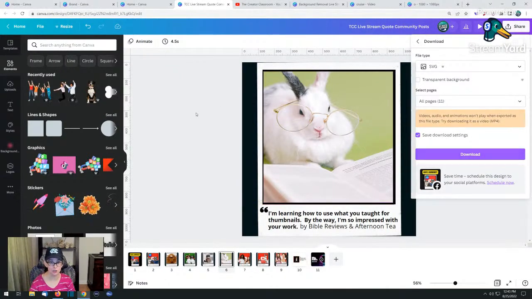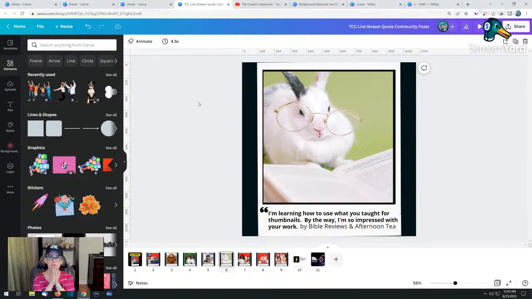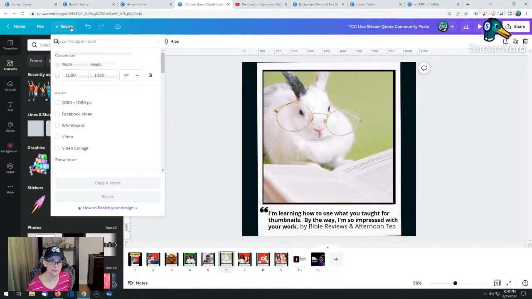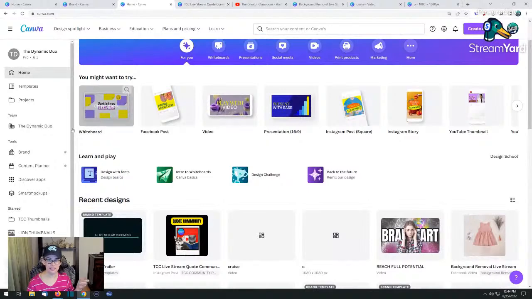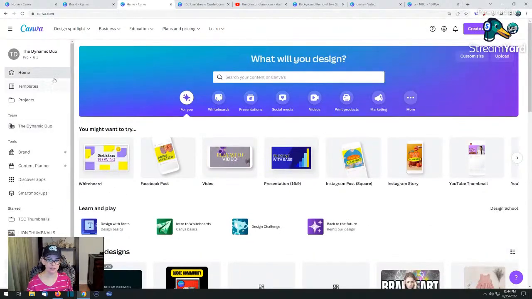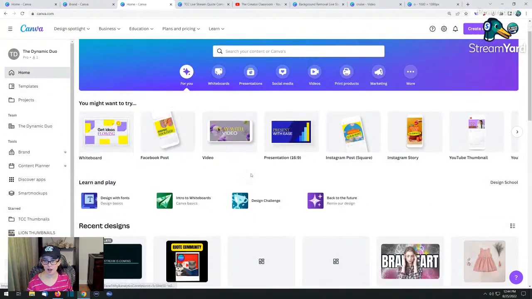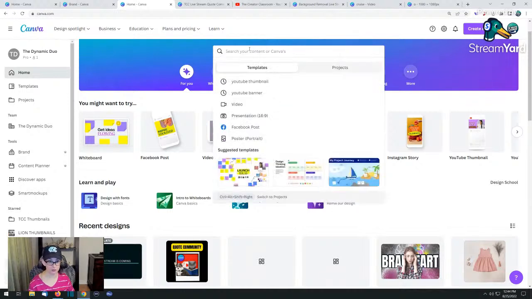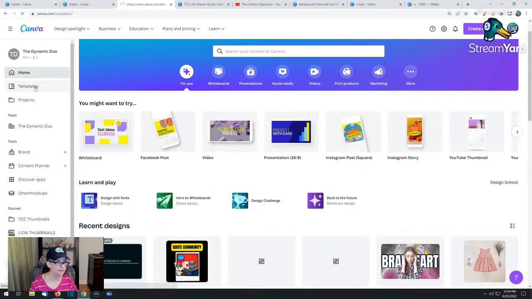But yeah, there's so much to do. I need to put together a list one day. I forgot my favorite. I mean, all those are my favorite. I love those. But what I really love is the resize button, because if I create something or I find a template in one style, like we did a timer video one time, and I looked up thumbnails. Let's go to templates.